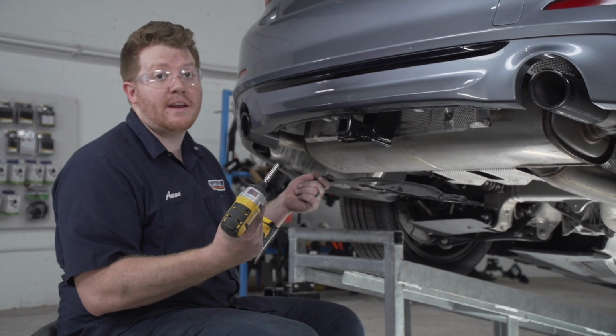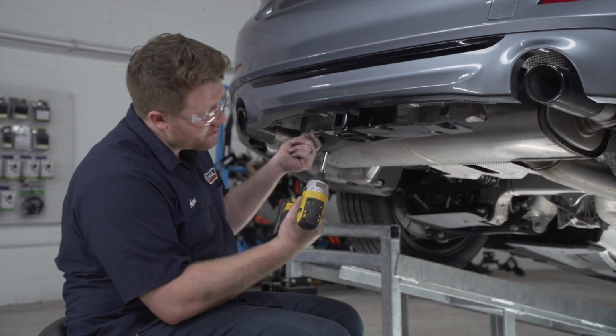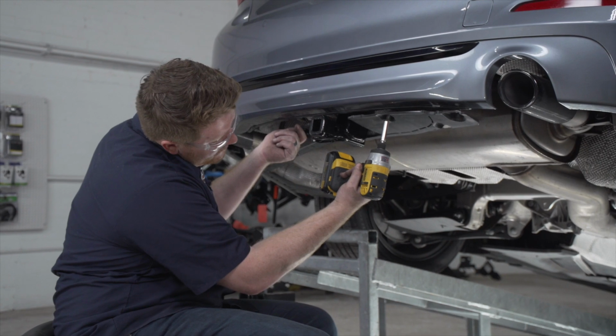Now that we've made that cut and we know that it fits, we're going to use our screws to reattach this underbody panel.